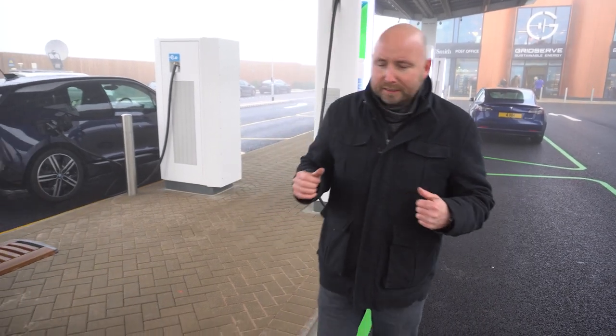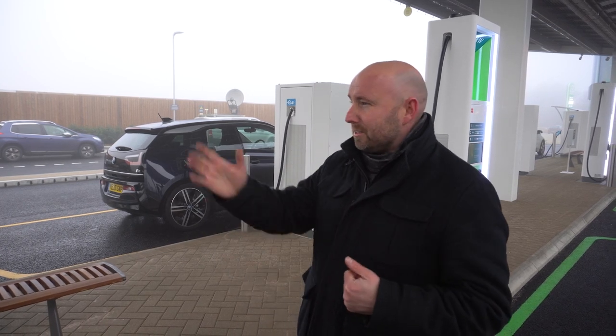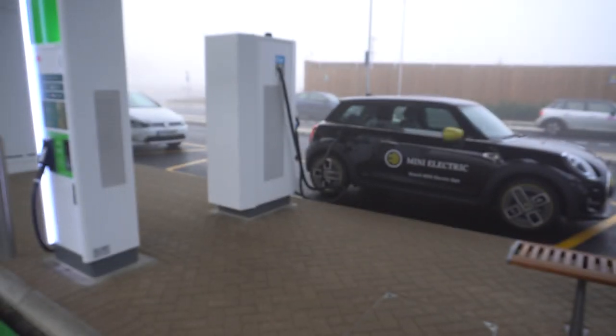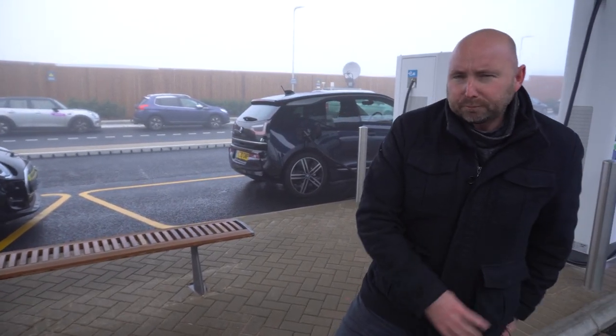We can see already — and this is the launch day — there's a whole mixture of cars, which is really fantastic. If you're a Tesla driver like myself — I've been a Tesla driver for five years — we've had the network and it's been fairly simple. But somewhere like this really helps all the other cars out there which haven't had their own charging network. We can already see an e-Golf, Mini Electric, i3, Teslas, Kia e-Niros, MGs, and Peugeot e-208s. This makes the network and the availability to travel throughout the UK far easier with simple-to-use chargers.